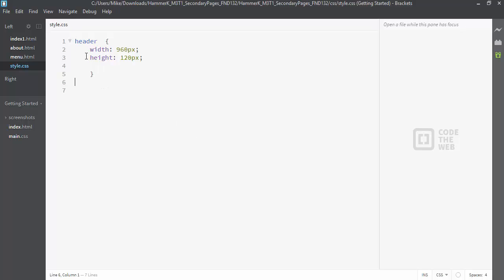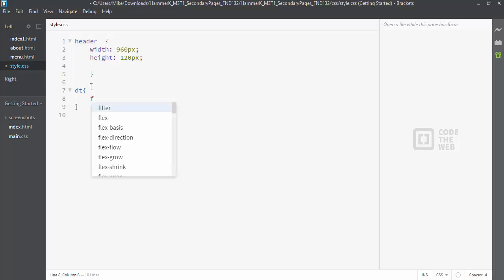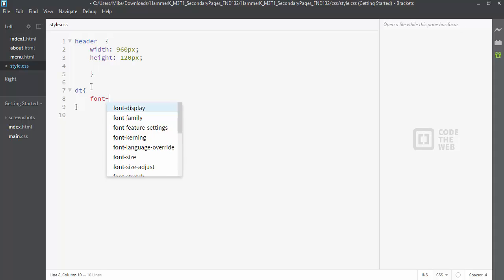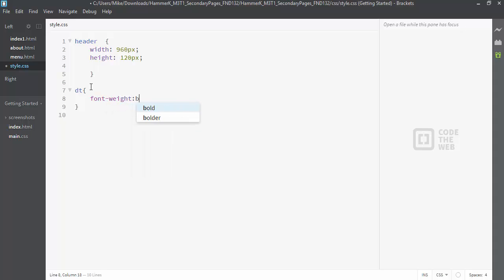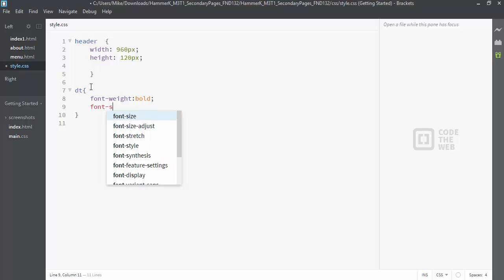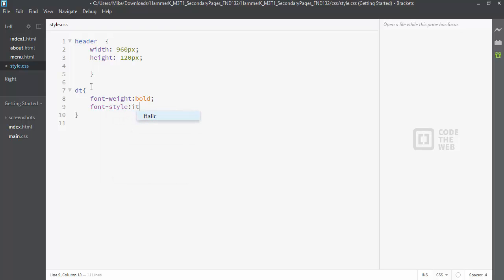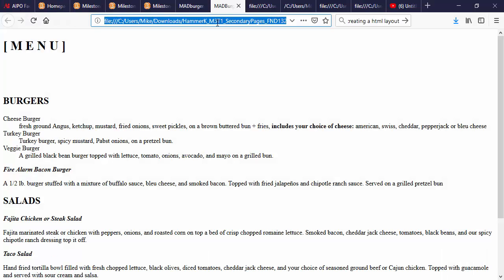okay, it looks like you're missing some styles. I mentioned in the previous video in the milestone, so make sure you put those other styles in. What I'm going to do is add a style that affects the DT, which is your definition term. You wanted it to be font weight bold. You want it to be bold. You also had it italicized, so I'm going to do font style italic. And when I do this correctly and I refresh, it's bold and italics.